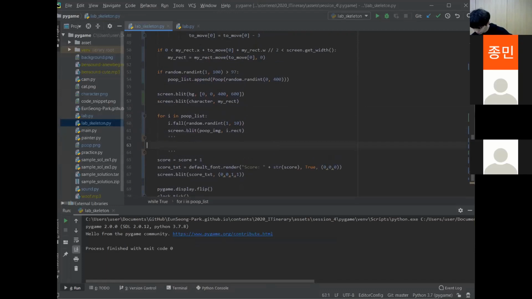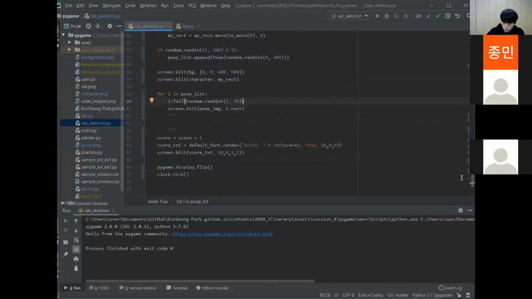So I will implement the remaining things. Collision handling.